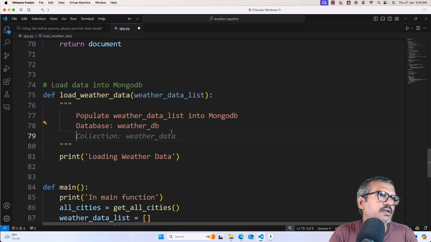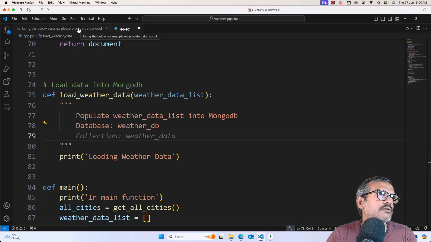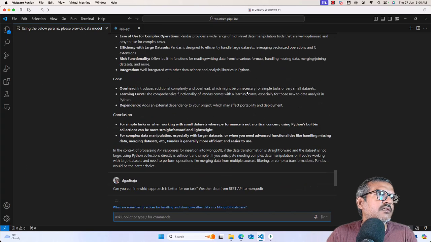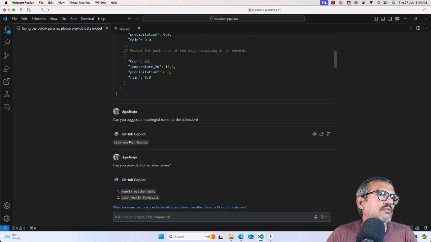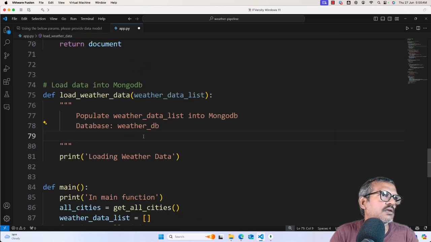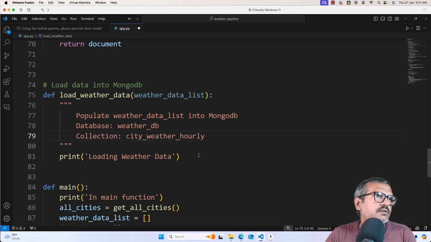When it comes to collection, we can name it as weather data, but we wanted to pick the name which we have come up with using Copilot chat. The name is nothing but this one, city weather hourly. Let's make sure we use it. Here, let me say collection city weather hourly. That's it.